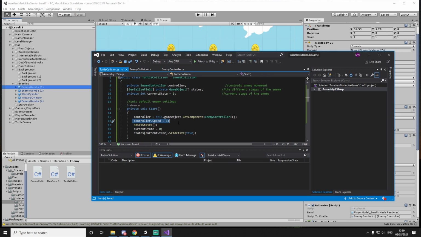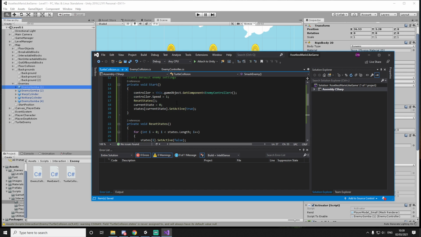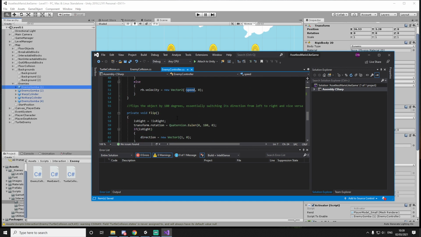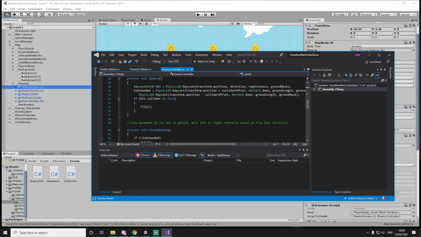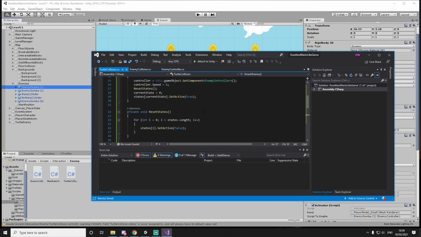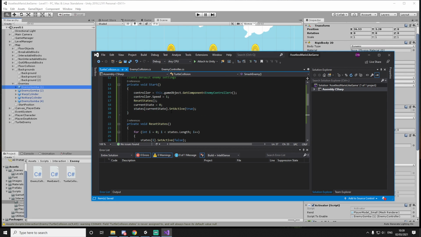So in start, we default it to 1, and here, after we smash our enemy, we're gonna change it to 2. So we're just gonna double the speed, which is how fast we go. We definitely use speed in the code, right? Yeah, we do. So that should just make it go twice as fast, which is what we want. Maybe some other value if we test it, but for now it's good enough.